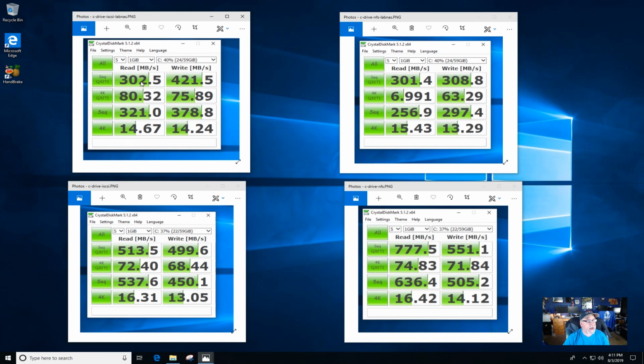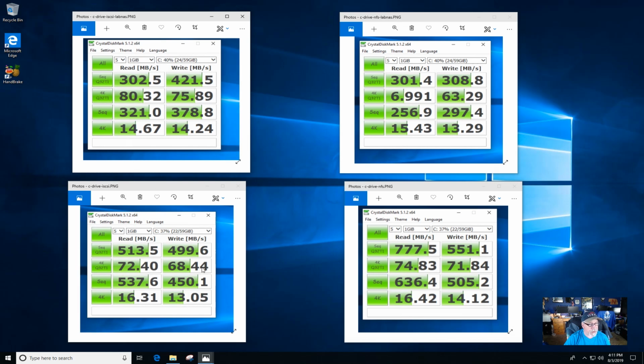And if you compare this to the bottom one, this is the C drive to iSCSI on Sasha's Flash Station 1018. So, spinning rust, SSDs. You can compare the results for yourself.